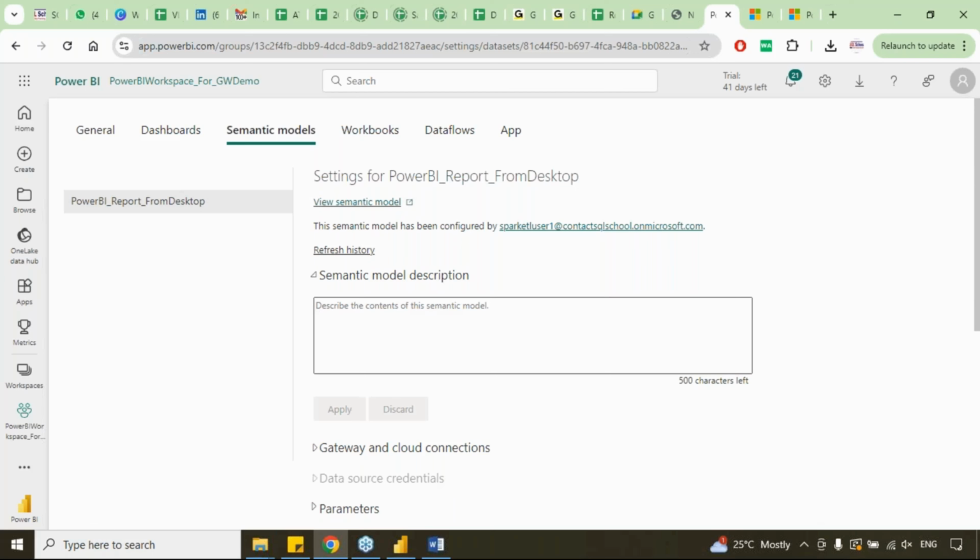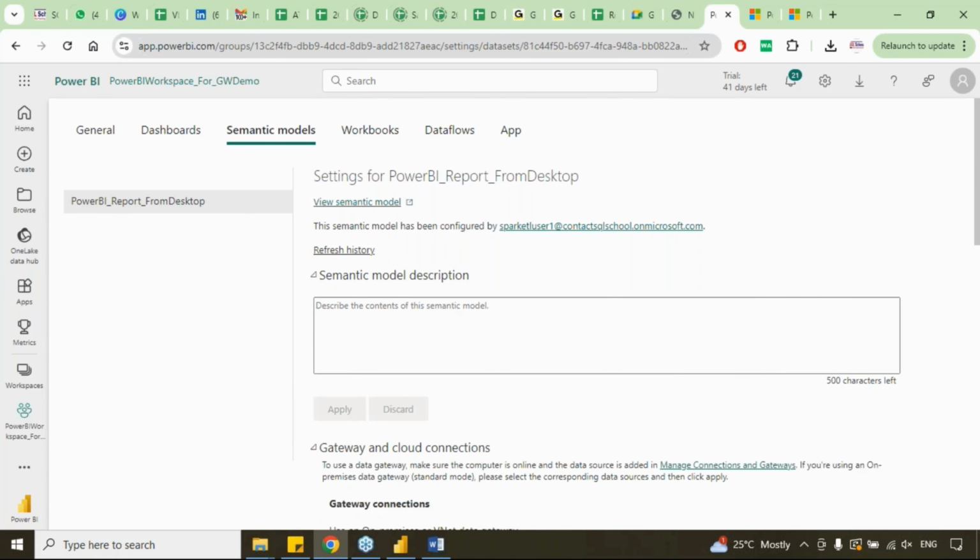Once we go to settings here, then next, what we do here, let's see. Gateway and cloud connections. Go to settings, gateway and cloud connections.